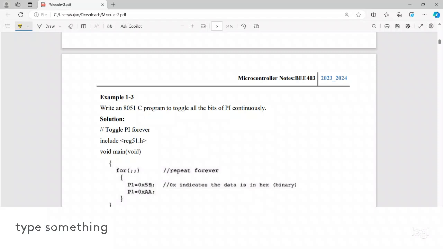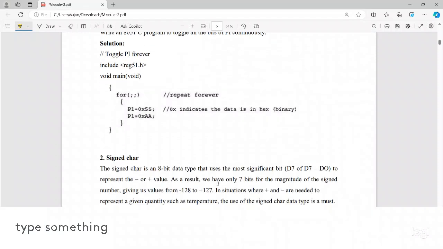So 1, 0, 1, 0 is nothing but a value, that is 8 and 2, in binary representation that is 10. So that we call it as A in an ASCII format or hexadecimal format. So A it is going to display. Here also there is no delay, so unlimitedly it is going to toggle the value 55H and AAH. You can take any number, irrespective of whatever number we have taken, for example.